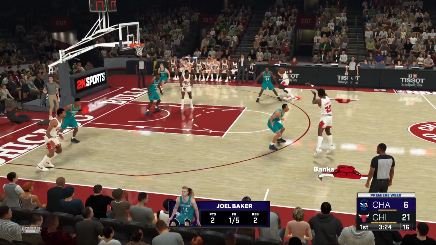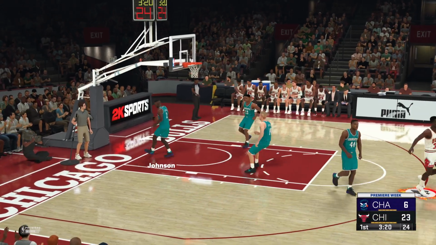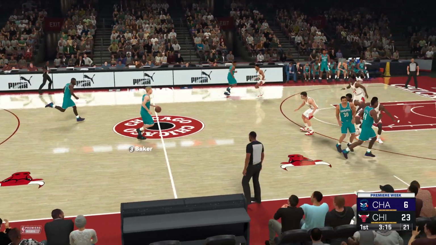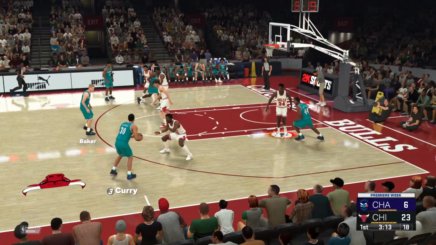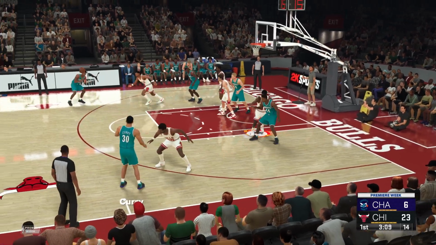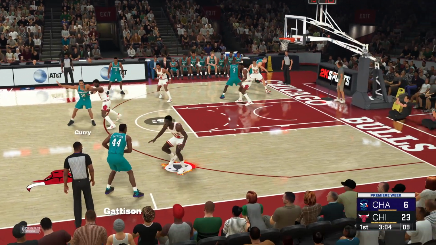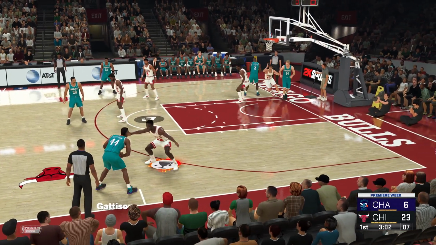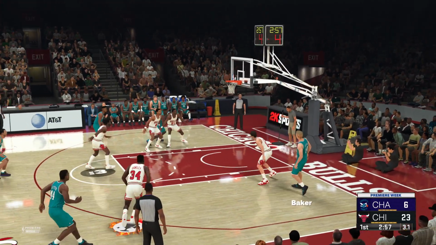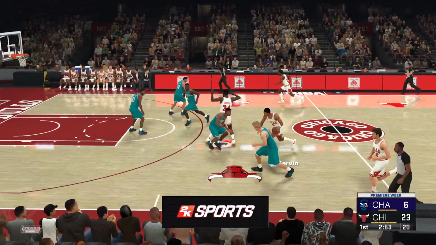More than a few bad breaks for him this quarter. He's struggling, and the team is following suit on the scoreboard. Defensively, they've been a step slow here to start. Outside Curry. Pass to Gill. Nice pass in here by Charlotte. Pass to Baker. Misses off the left iron. And on the glass so far, it hasn't even been close.